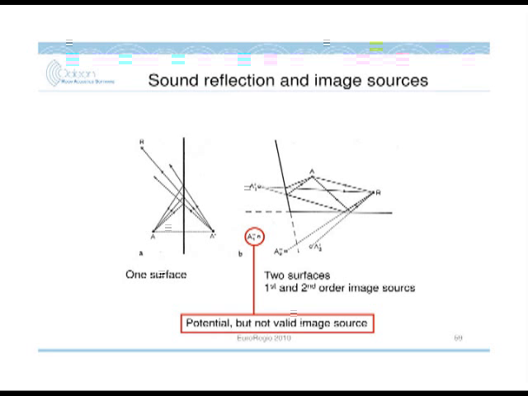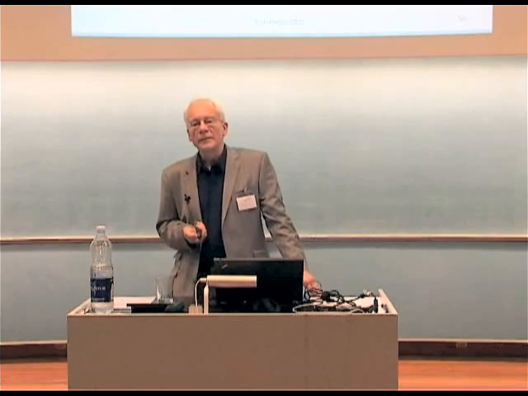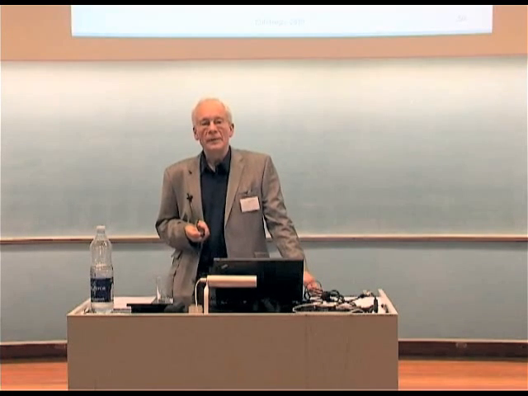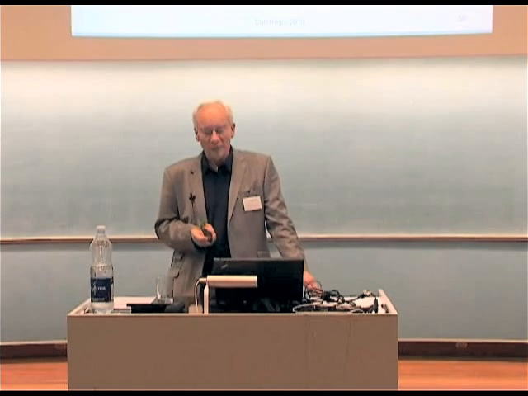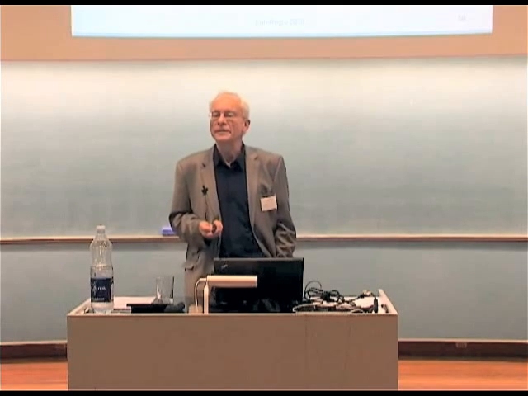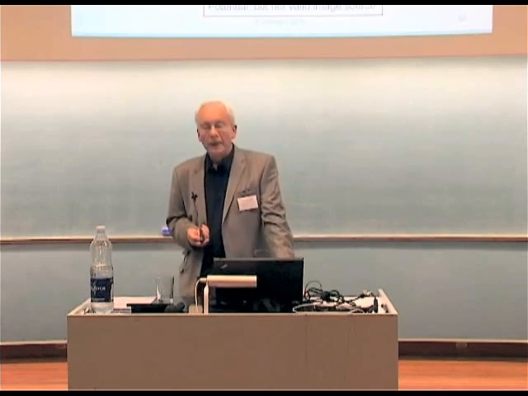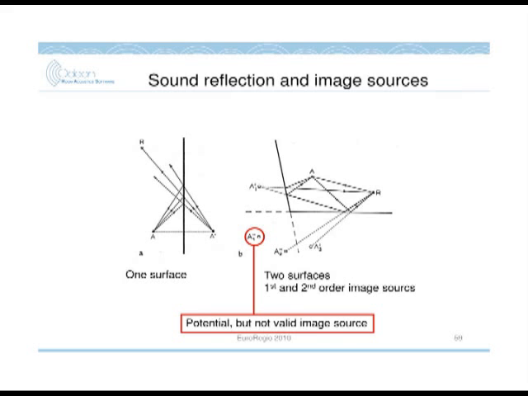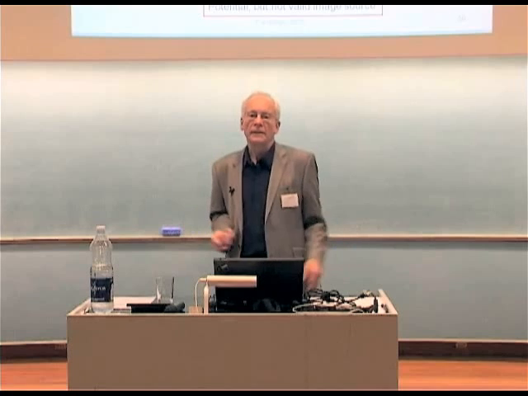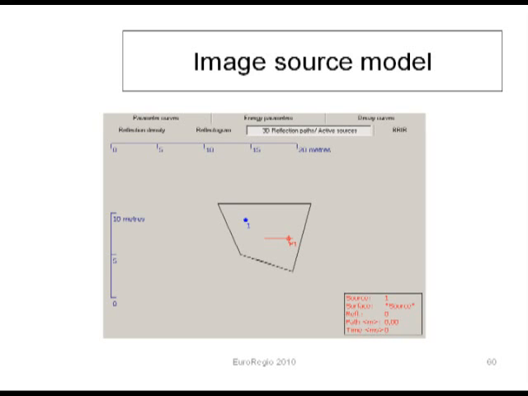In other words, there will be a rapidly increasing number of possible image sources you can calculate, and there will also be a rapidly increasing number of image sources which are not valid. So most of the calculations will be in vain, because only a few of them actually turn out to represent a real possible reflection path. If you have a different receiver point, then it could be some other image sources that are the valid ones, but the calculation time increases really exponentially with this kind of model. So it is not so useful for room acoustic simulation, especially in concert halls and similar complicated shapes.